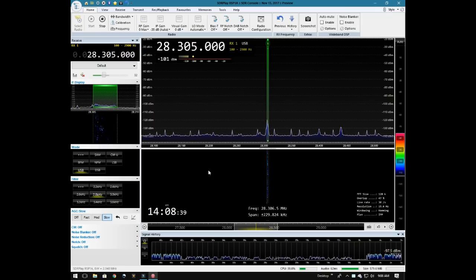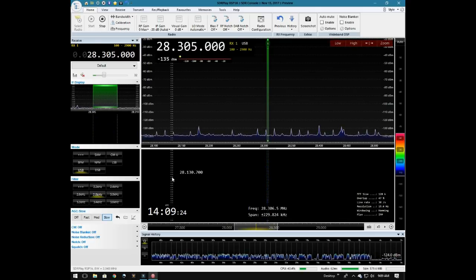So we've got SDR Console up and running, and I've had to make a few adjustments here to make everything work with my screen capture program. Namely, I've had to adjust the screen resolution, so if things look a little different now, that's pretty much why. So I've tuned up to 10 meters. There's a local net on. I thought this would be kind of good subject matter to use while we go through some of the basic operation of SDR Console.